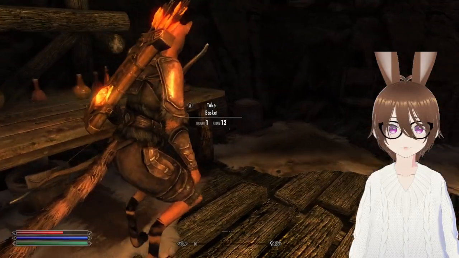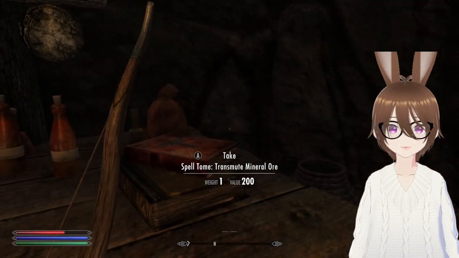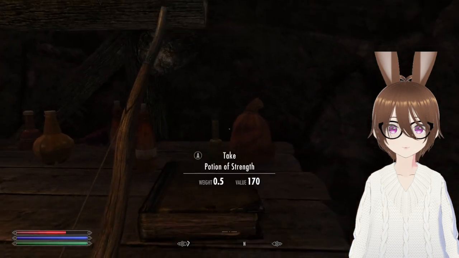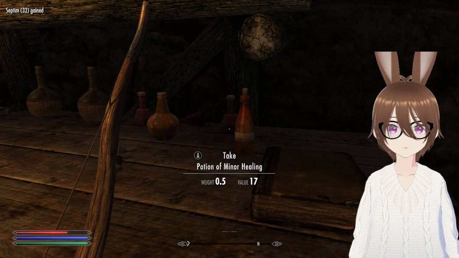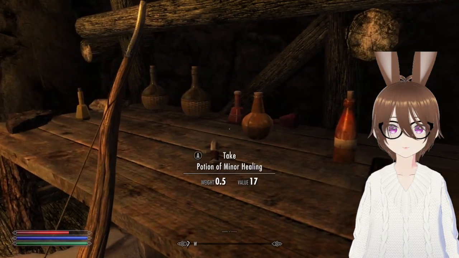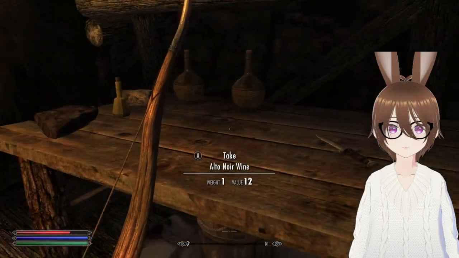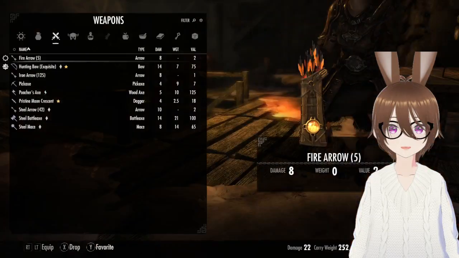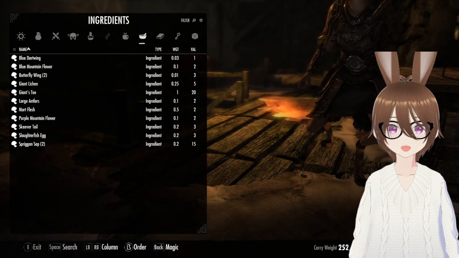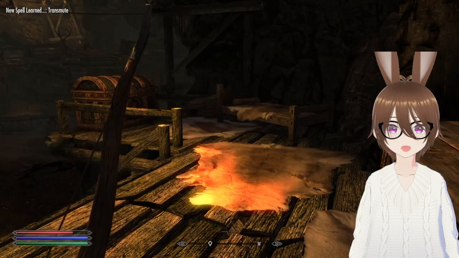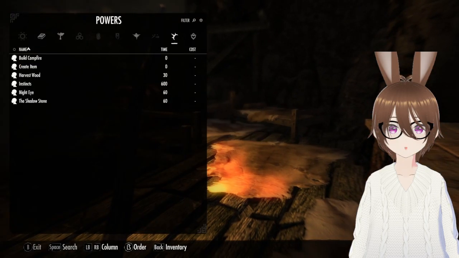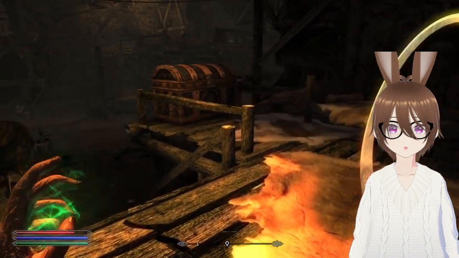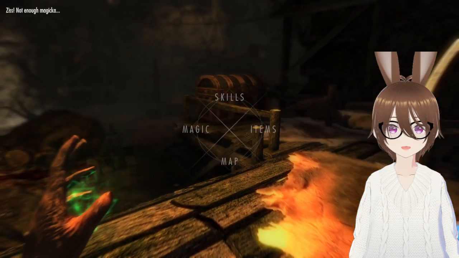Over here should be what we came for. Yeah, the transmute mineral ore. Now I'll go ahead and show you what this does, because it's actually really nice and perfect. There's some iron and silver ore already here. So if we go ahead and teach ourselves transmute mineral ore and equip it, what we can do... Oh, I don't have enough magicka.